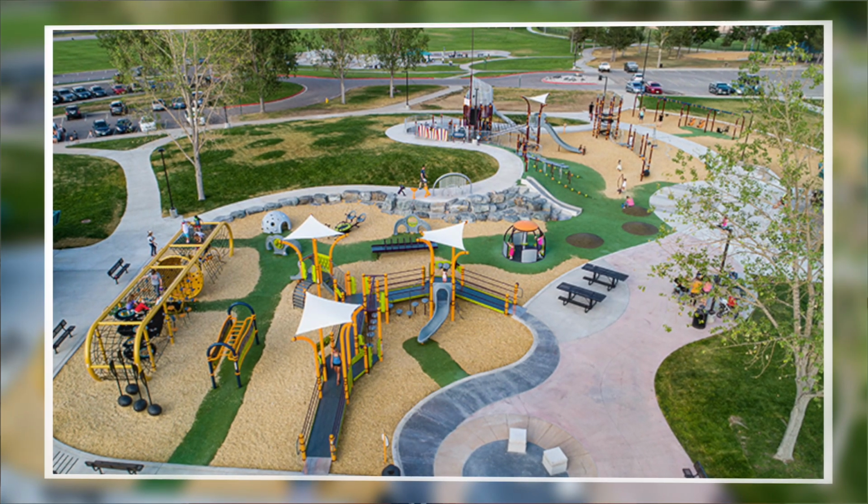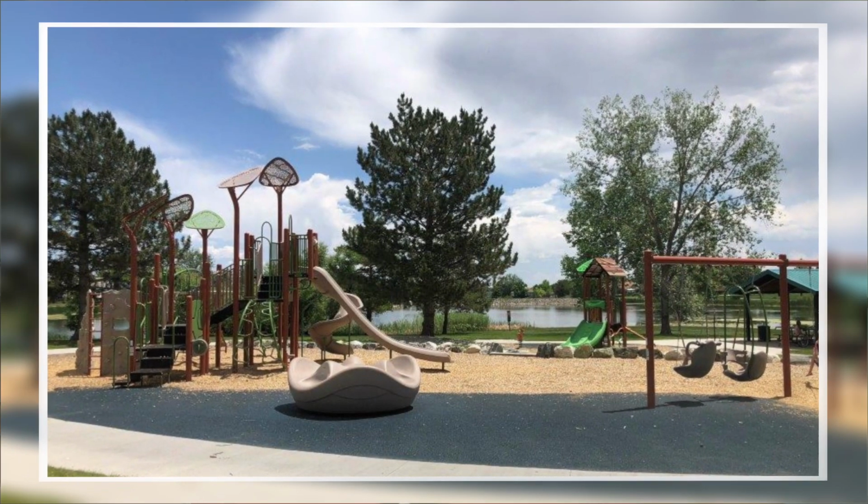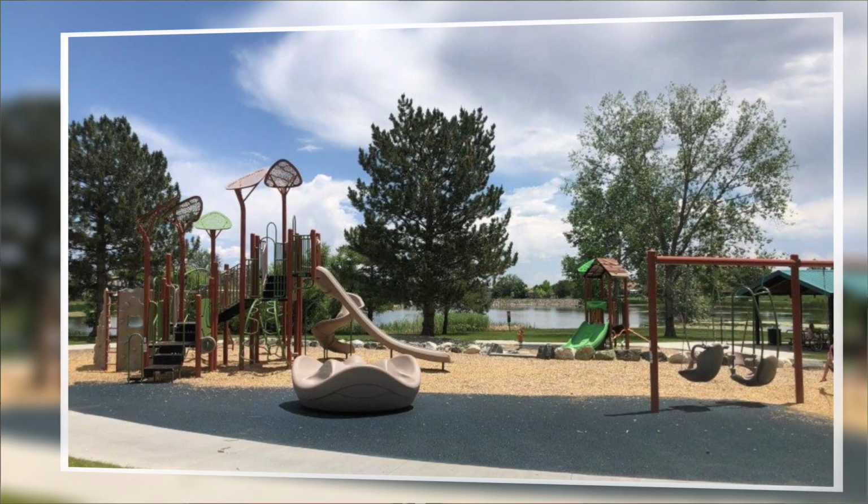I've constantly said the best playground in Maryland is like the worst one out here. They have done really well out here at maintaining and updating these neighborhood playgrounds and parks, where it's just a lot of fun to take your kids and get some energy out of the kids, but it's just so much fun and so many different things to do.